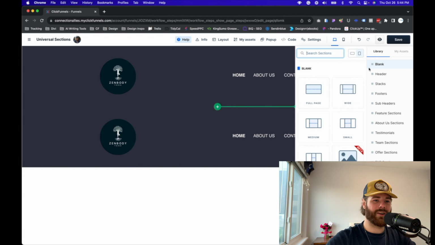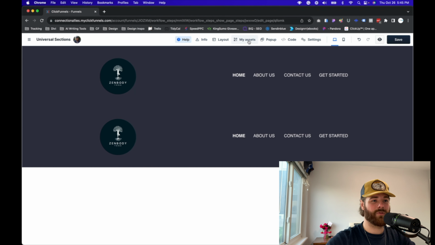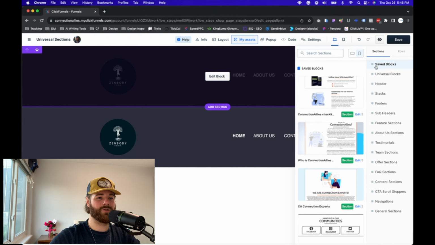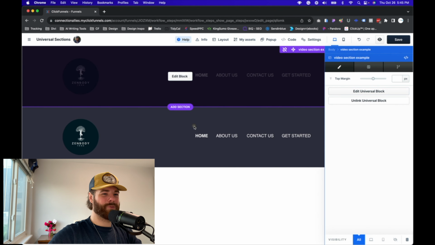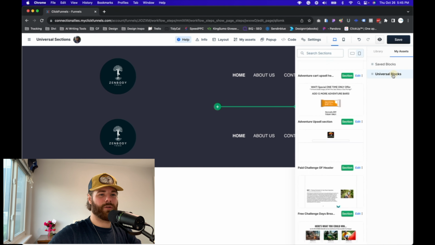Now, if we go ahead and just add a section, I'll show you how to actually edit these guys. You can do it in My Assets as well. Either way, the My Assets tab at the very top of the page, or if you go directly through adding the section to My Assets, totally up to you. It's basically going to bring you to the same location. So if you go the My Assets route, click on this directly, and then again go to sections or rows right here at the top, and choose what you're actually looking for, whether it's a saved block or universal. Okay, now in this case, we're going to go through the option of adding a section, just because I feel like it's faster this way, and go to universal block.